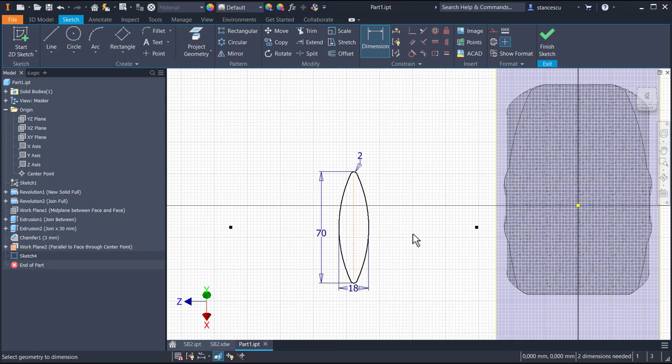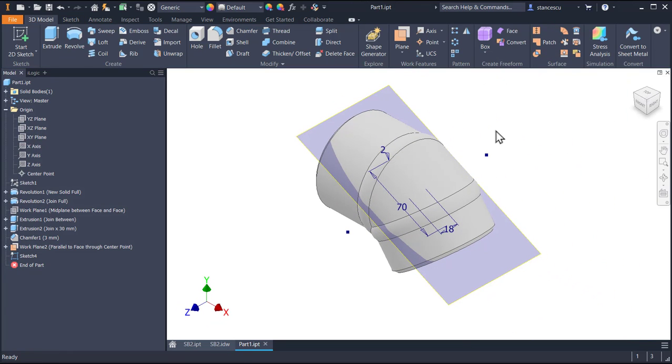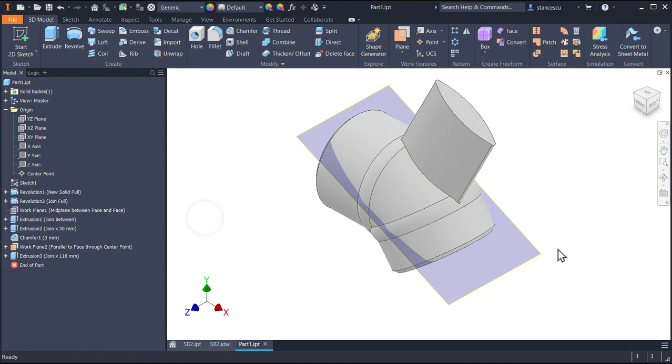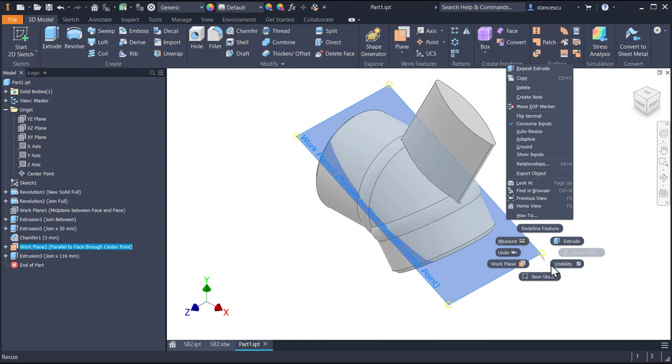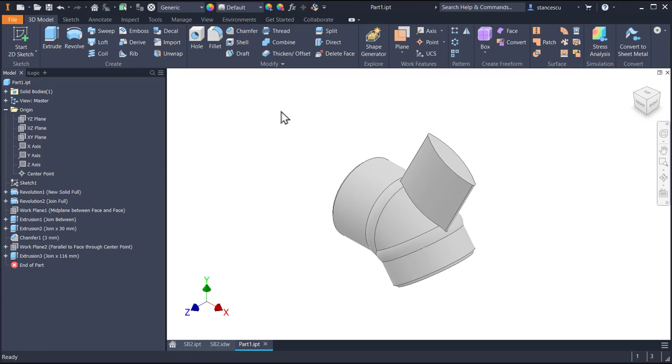Okay, the center of this shape is placed on the center point. Extrusion, the other direction of 1/16. Okay, the plane is no more useful now. Good.